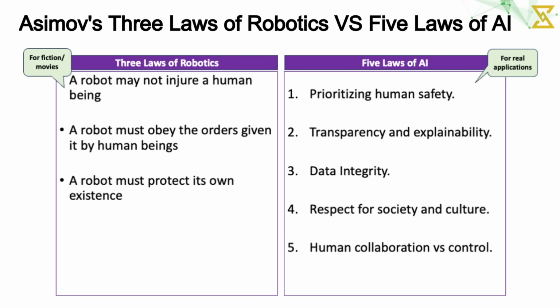Although over the years these laws have been put to real-world test, and they hold up pretty good, they are nowhere near suitable for our headless, agentic network of AI bots of today and tomorrow. We need something much more foundational, robust, and comprehensive. At a high level, the 5 laws of AI propose: we must prioritize human safety, have transparency and explainability, have data integrity, must respect society and culture, and must enforce human collaboration instead of human control and human replacement. We will deep dive into these 5 laws next.